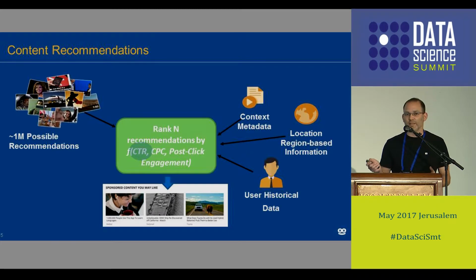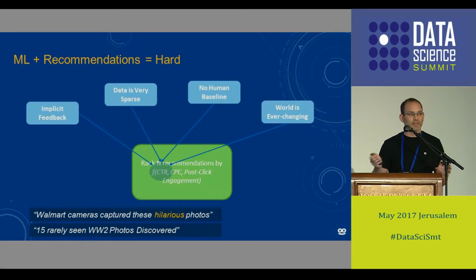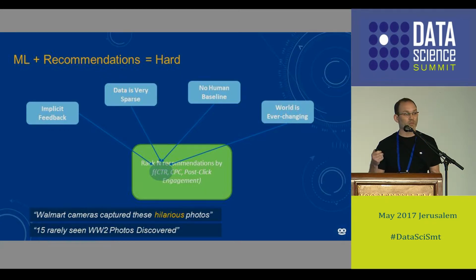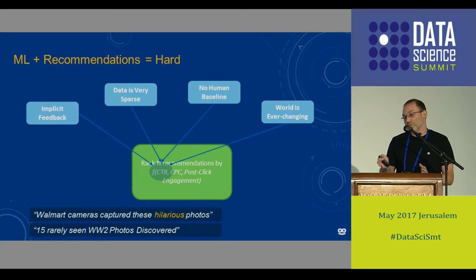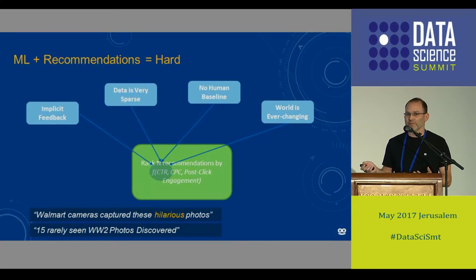Okay, that's a difficult thing to do, and why? There are a few unique things in content recommendations, and recommender systems in general, as opposed to other machine learning problems. First of all, the feedback that we get from the users is completely implicit. The most explicit thing we know about the user is when they click on a recommendation. That's when they tell us, okay, we like that. We don't know for sure if they like that particular article or they like the type of that content. We know something about the click. It tells us some positive reaction.